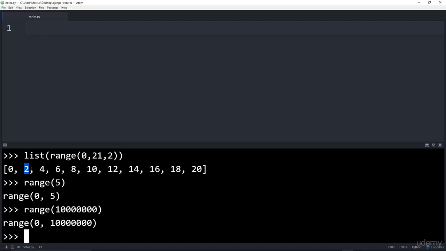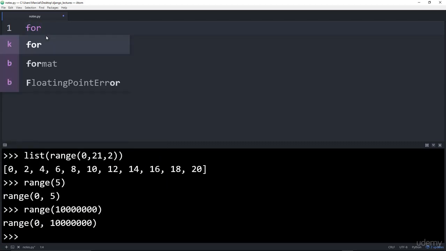So for instance, it would say, I remember 2, I add 2 to it to get 4, get rid of 2, now my current number is 4. Oh, you want the next number, add 2 to it, now I have 6, get rid of 4 for memory. And that way we go along just remembering one number. And that's kind of the idea behind a generator.